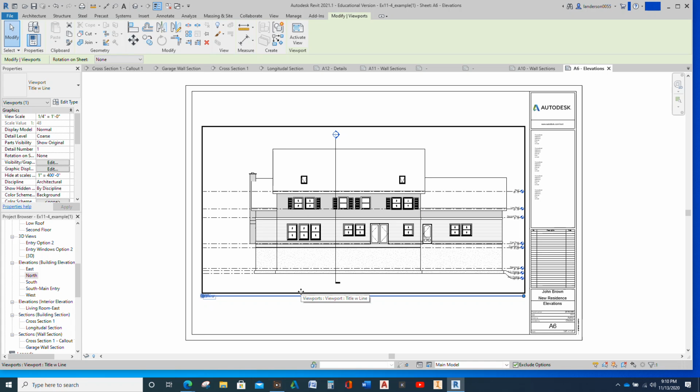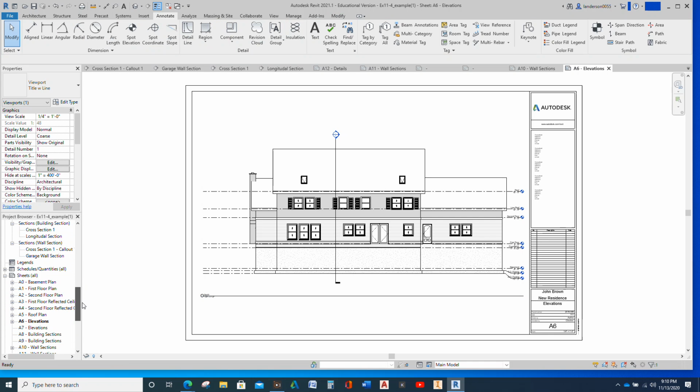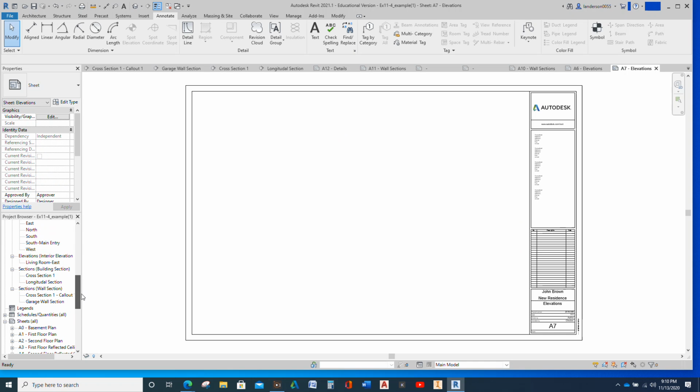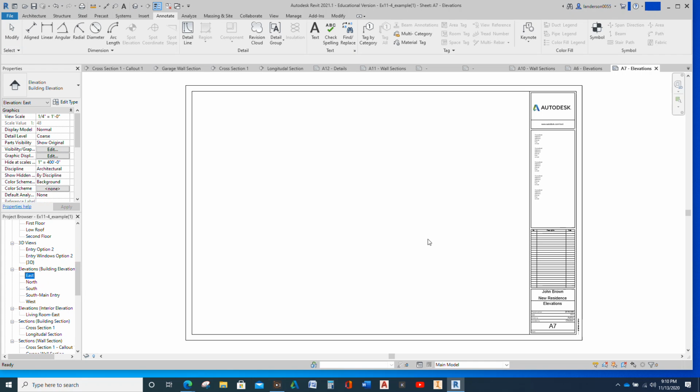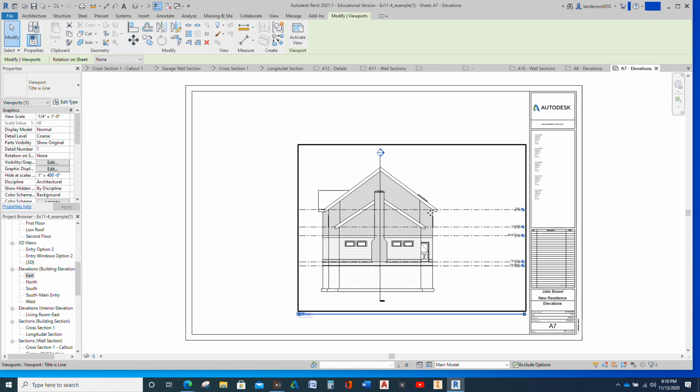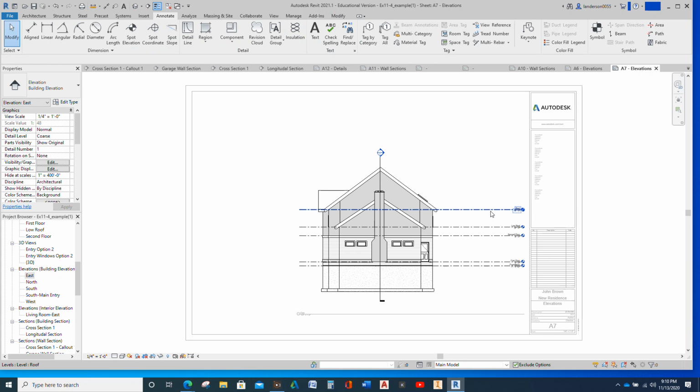Yeah, we can add one or two. Let's see. Let's see if the east and west will fit together. Nope. Well, maybe. I think it will.